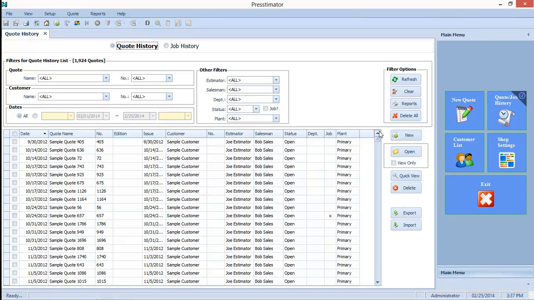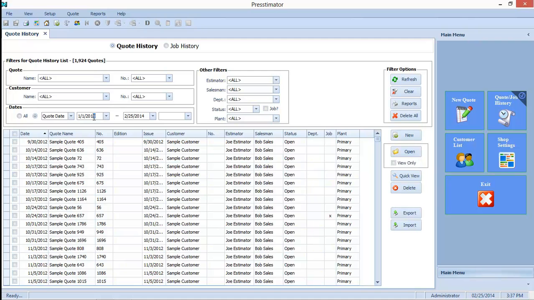So often a response from a user is, how can I speed it up? Well, there's actually two different ways that you can do this. The first way is to take your current database and make a copy of it. Actually take the physical file on your computer, make a copy of it so you have a backup of what it was like. And then what you can do is, instead of showing all 1924 quotes when you go to quote history, we can purge a number of records from the database which we don't think are useful anymore.